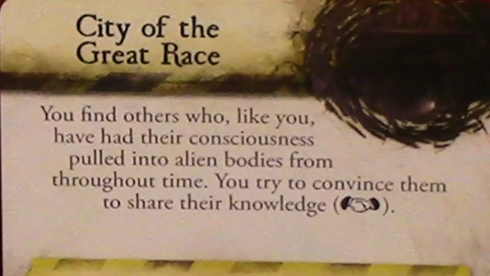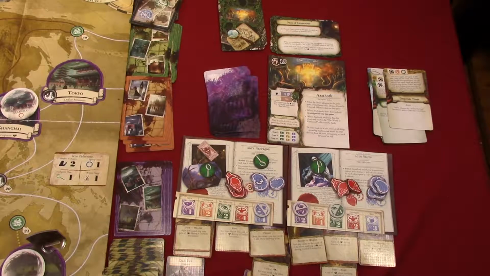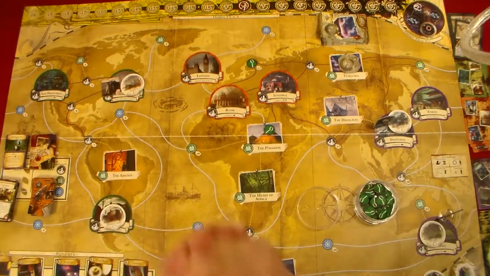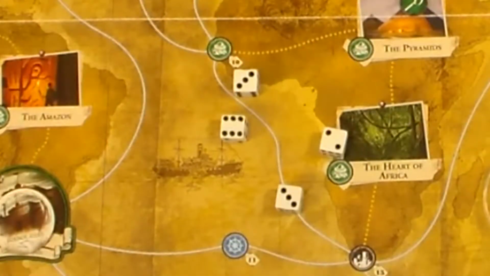Test your influence. We're going to test our influence. I will get that word out. Alright, so our influence is 4. We roll 4 dice. And she passes.